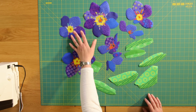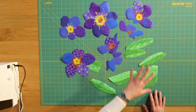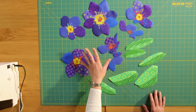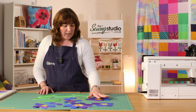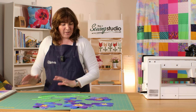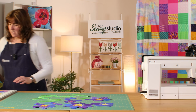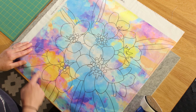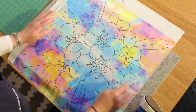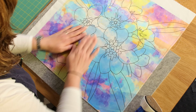So I've got all my flowers and leaves cut out and stuck together already. Now don't get me wrong, you don't have to stick them at that stage. You can do it all in the end. I just find it easier when working with a larger piece to have some elements together when piecing it together, so they don't all move and shift. So as you can see on the panel, the flowers are in layers. The leaves are kind of in the background and then some of the flowers are as well. So I like to start with those first.